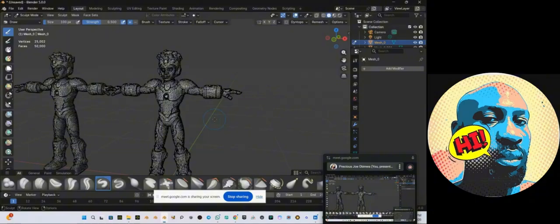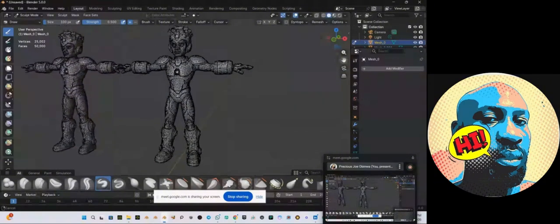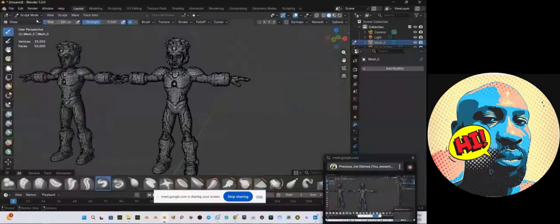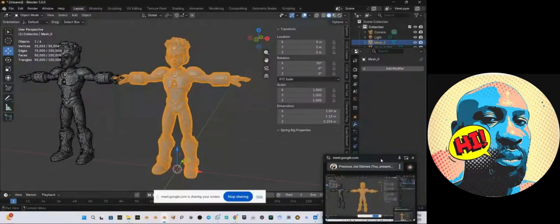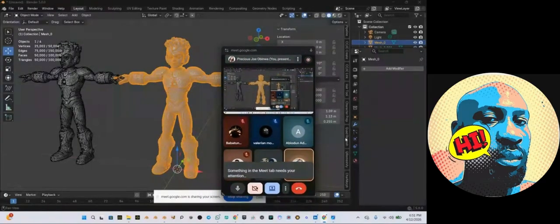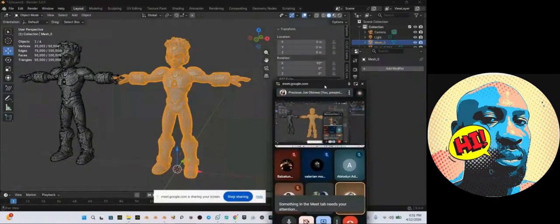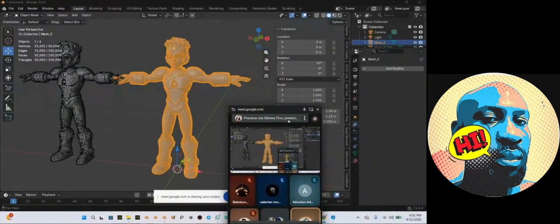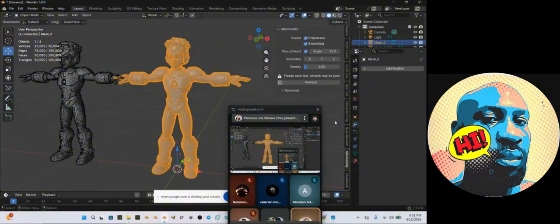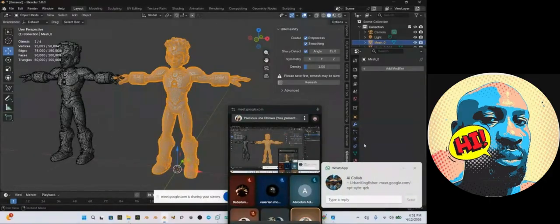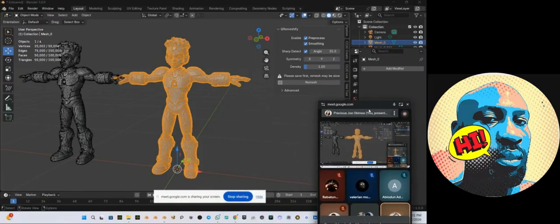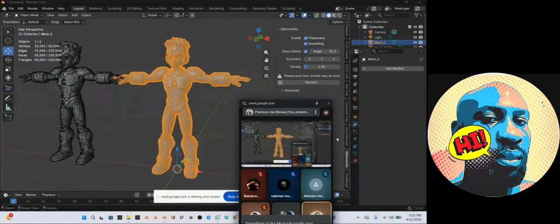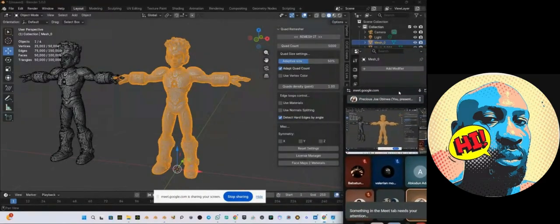So the only thing I have found that works for me, which is a lot easier than what I was showing you, is a plugin called Quad Remesher. Quad Remesher is not free. You're going to pay for it online. There's QRemeshify, which I don't like. It didn't work the way I wanted. QRemeshify is 100% free. After this class, I will send you the link of QRemeshify, and a video on how to use it too. But I don't like the results, so I prefer Quad Remesher. It has a better result for me.